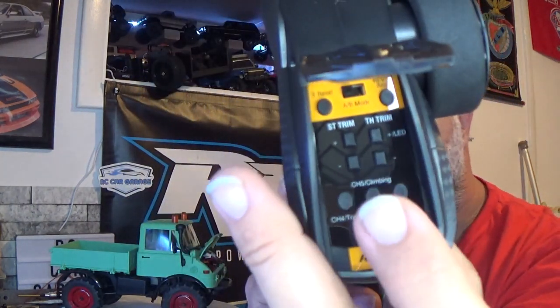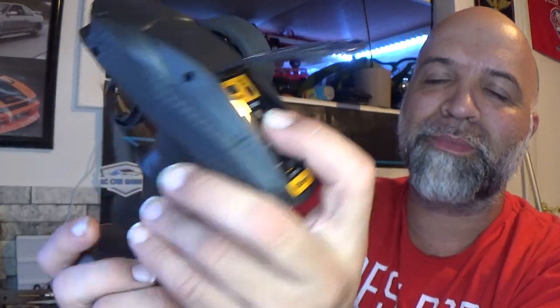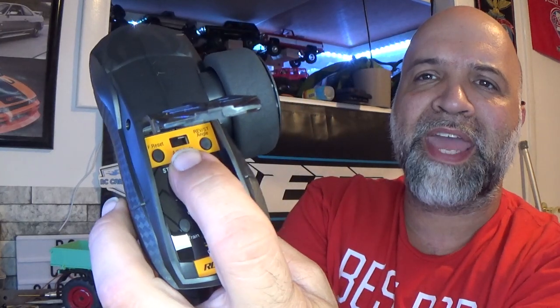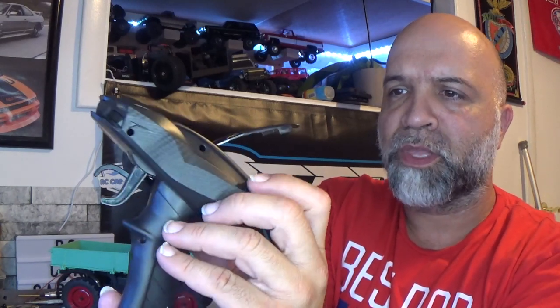So you do have on here your steering trim, your throttle, so you have your steering trim here, your throttle trim here, you have a reset button right up here, you have an AB mode, there is a reverse steering angle button, there is also, so your trim, you have your plus and your minus, same thing with your throttle, plus and minus.